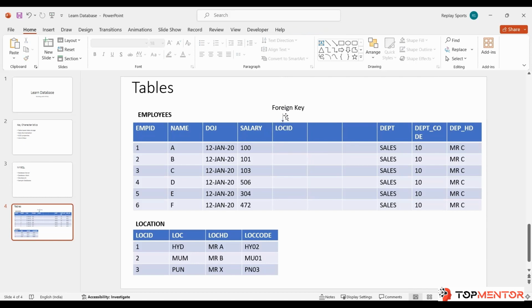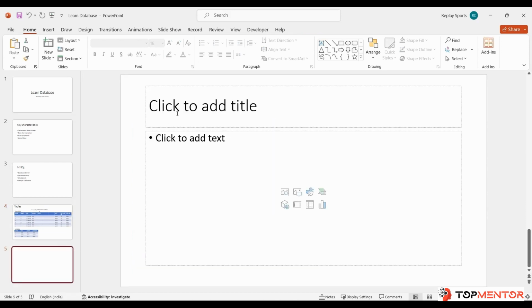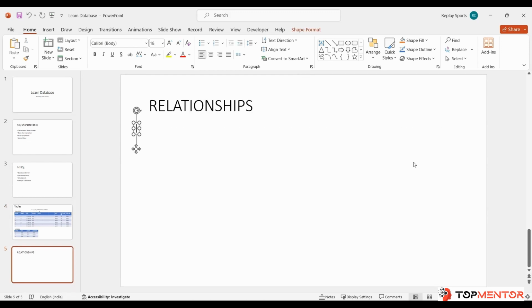So in this case, I'm saying LOC ID is a foreign key, which references location. So this is how you add a foreign key. This is called a relationship. Now, there are three types of relationships that can exist in a database. So we say one-to-one, or you can have one-to-many, or many-to-one. Both mean the same. It's just the way you look at it.